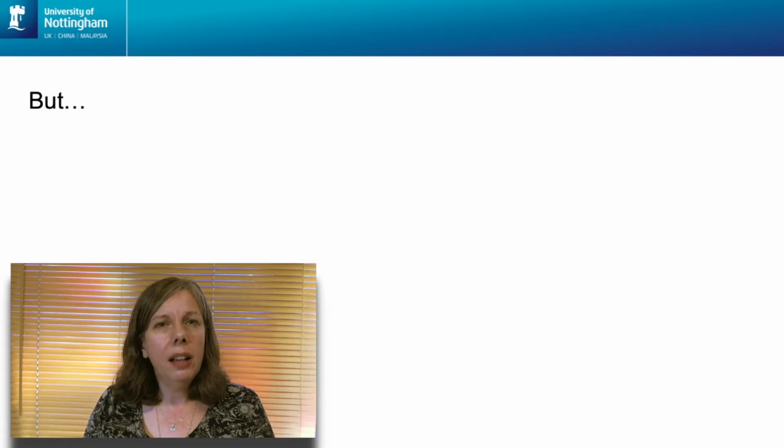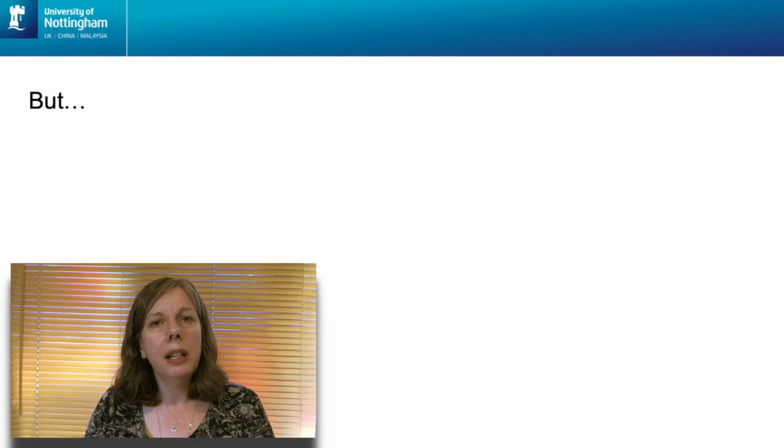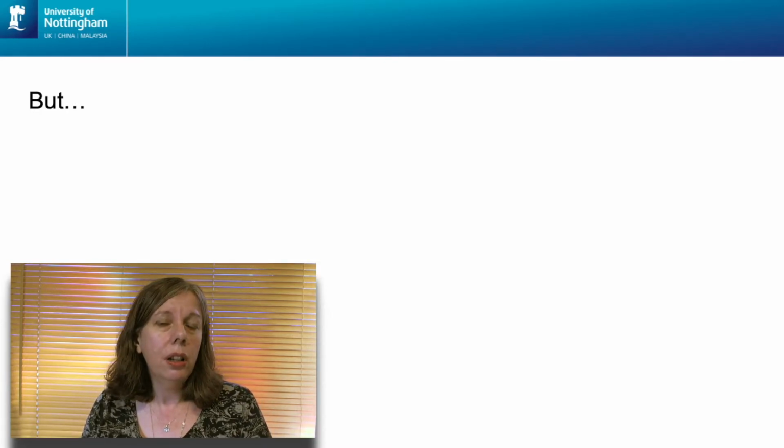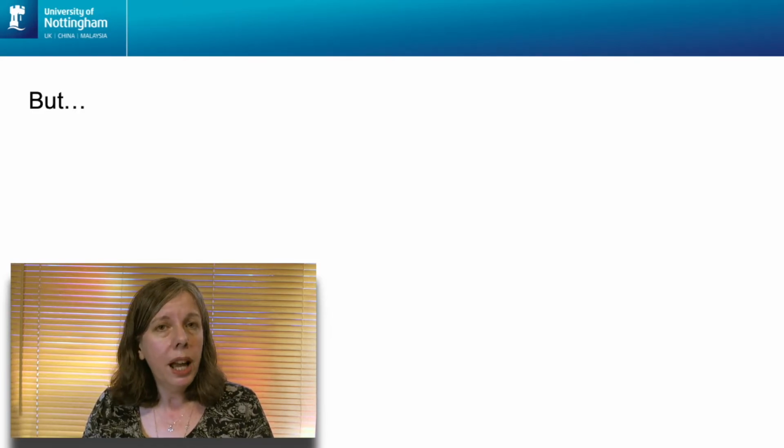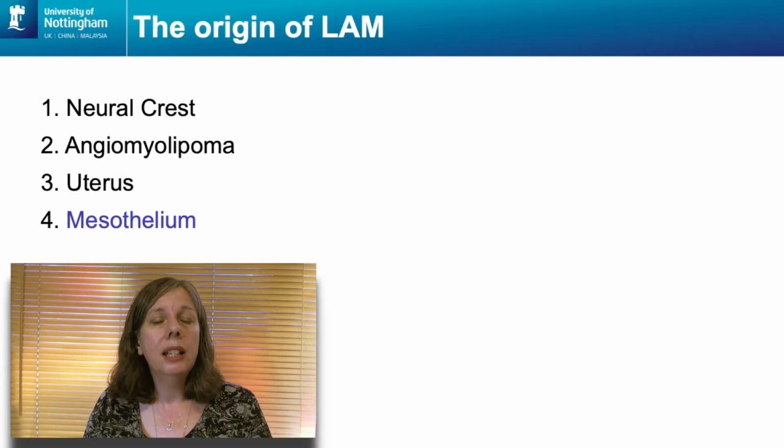It's incredibly rare in the general population for men to get LAM, but in men with tuberous sclerosis it's actually not uncommon, but the disease never really progresses to the point at which it's symptomatic. So if men can also get LAM, but men don't have a uterus, then the uterus can't always be the cell of origin for LAM. So we have an alternative hypothesis, and our hypothesis is that LAM cells come from the pleural mesothelium.